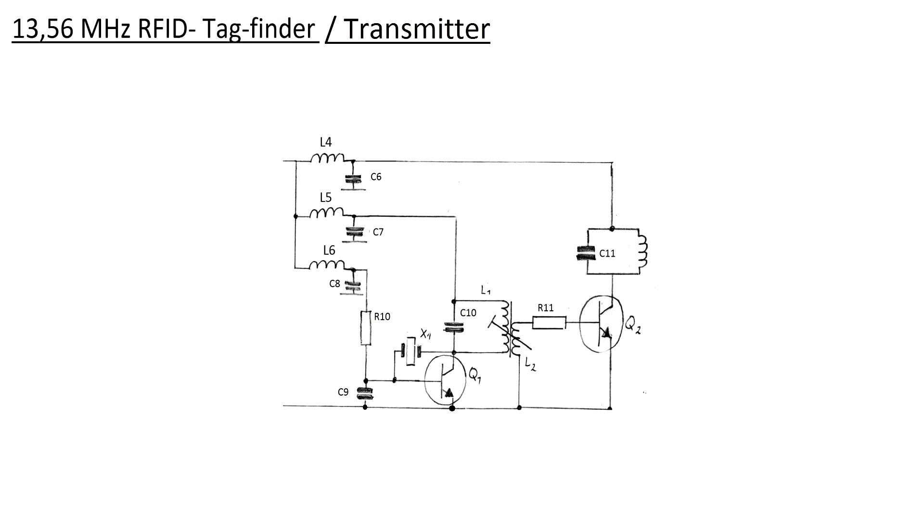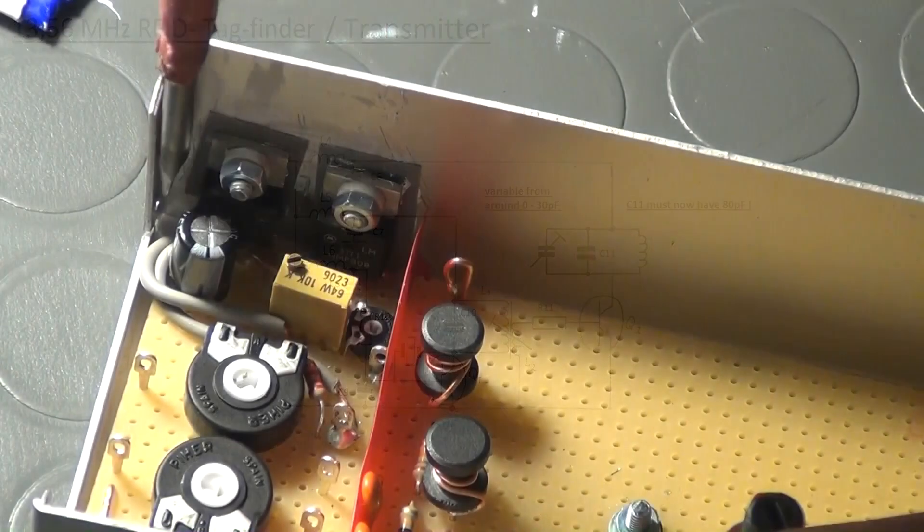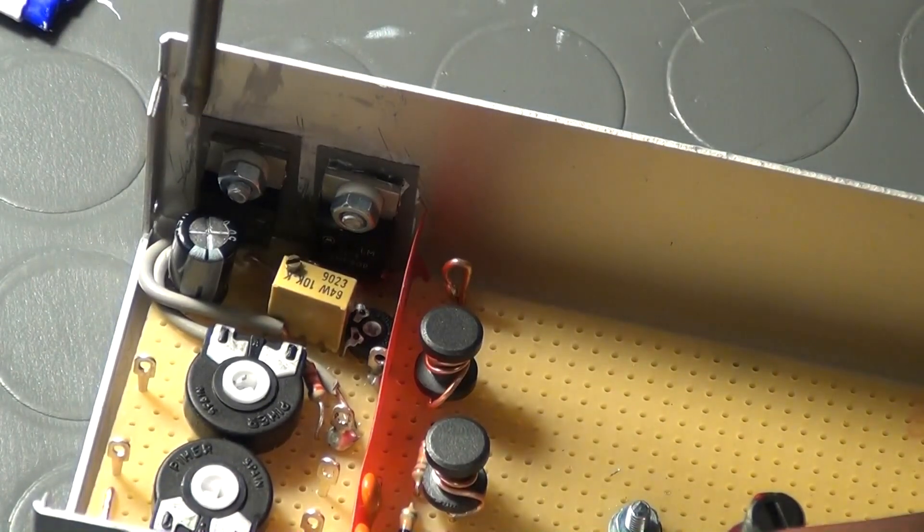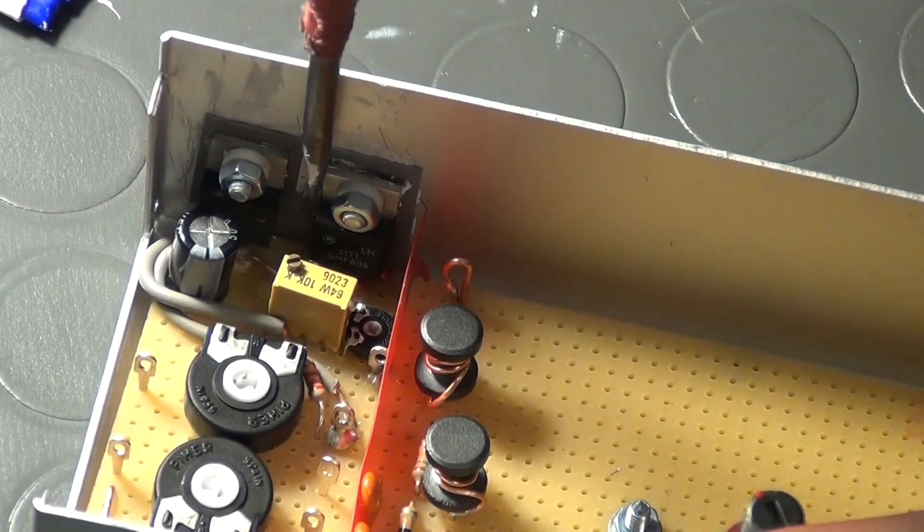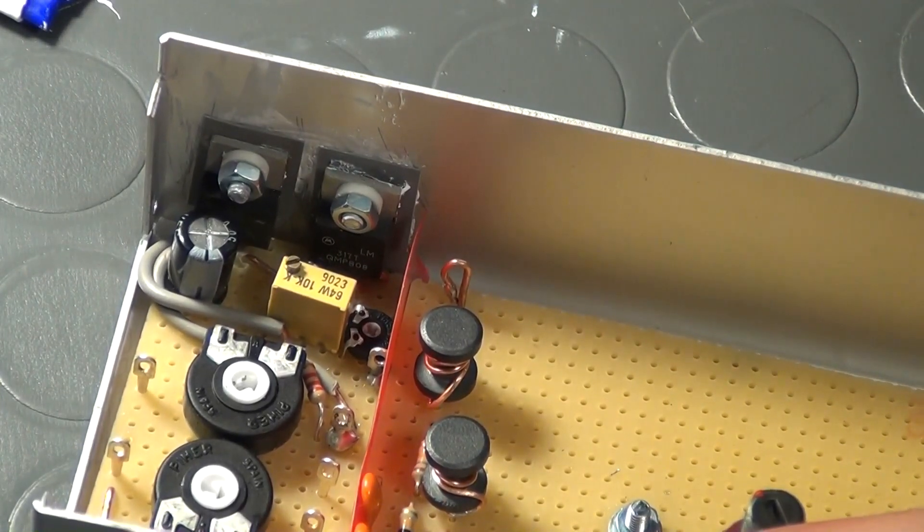Notice that it's also possible to add an additional variable capacitor in parallel to the detector coil. This will make it possible to fine tune the resonant circuit comprised of the detector coil and C11 to 13.56 MHz. With all that being done, the RF section is now ready to be used. So if you're interested in how the work on this detector goes on, watch the next video in this series. And please subscribe to my channel if you like my videos.